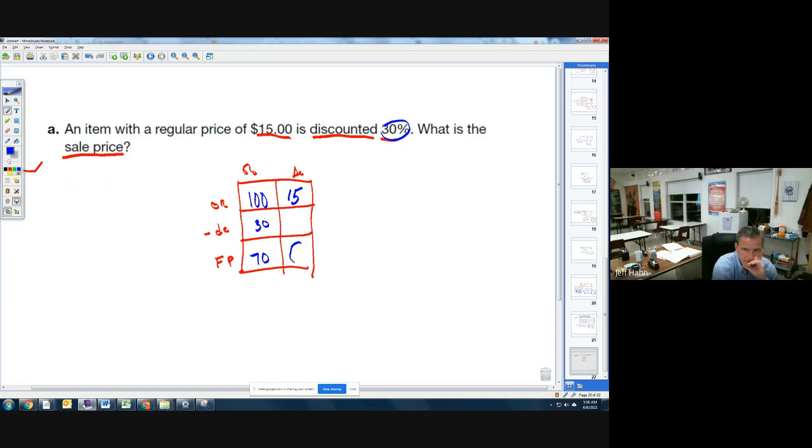And they want the sale price. So notice here, I don't need this part here. I just need the 4 that I have there. I'm going to rewrite it as a fraction. 100 over 70 has to equal 15 over what number? Now, you could simply just go attack it right now with cross multiplying and blah, blah, blah, blah. Or you could reduce this fraction. Let's do that. If I take off ending zeros, which is dividing both of them by 10, I get 10 over 7. Let's just do that. You can't really do 10 times what is 15, so we're going to do our cross multiplying. 10 times n equals 7 times 15. That's these two. And maybe, ladies and gentlemen, you can do that in your head. I don't know. 7 times 15 is 105.